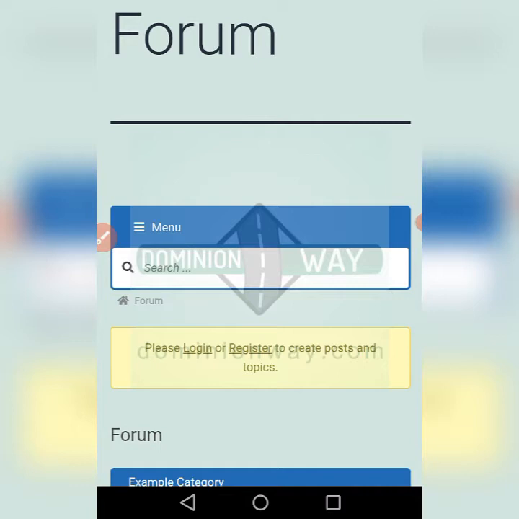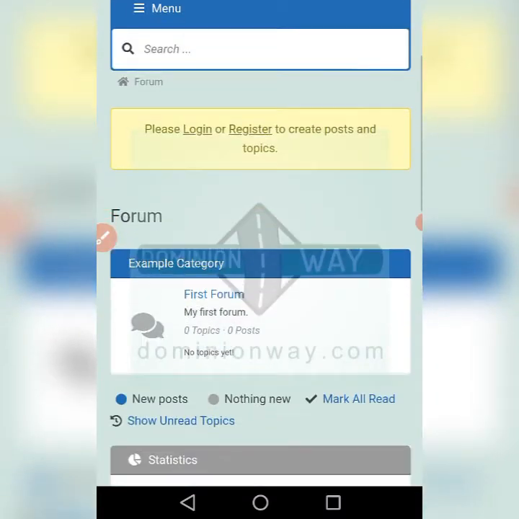A forum is a place where people come together to discuss a topic, deliberate, collaborate, and share ideas.